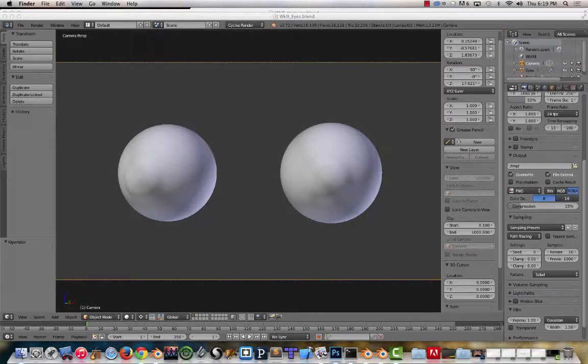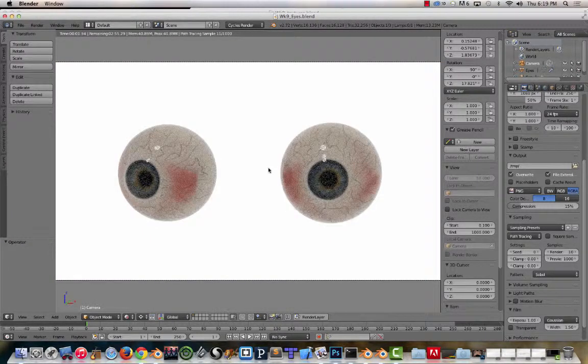So, as with the ears, for the sake of time, I'm giving you eyeballs because there's only so much time in the semester. When you open up the file, this is what you will see. If you go into the 3D view and hit Shift Z, you will see them rendered, and this is what they will look like. What I'm going to do is go over the construction of it, the material nodes, how to modify the textures, and then how to bring it into your own file and get it situated. So let's take a look.